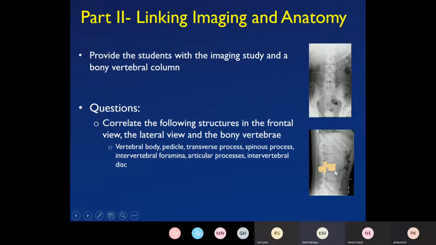I've done this with coronary angiograms where we had hearts that were dissected out. The angiograms tend to be very difficult for students to interpret just because of the nature, because they're flattened images. From a geometric standpoint, it's difficult for them to wrap their heads around. But when you take a heart with those arteries dissected out, you hold it up to the screen and rotate it around, they can really start to see how there's a correlation between what they're seeing in the imaging study and what they're seeing on the actual specimen. Okay, so that would be part 2.